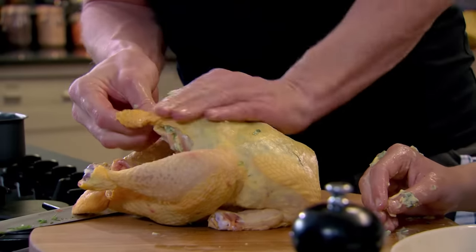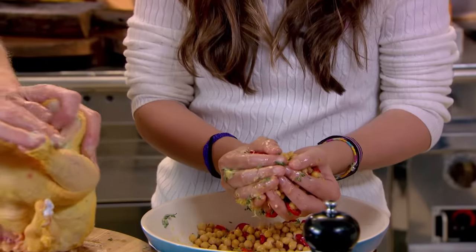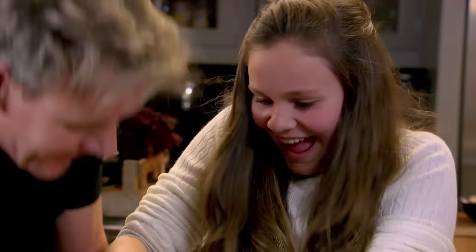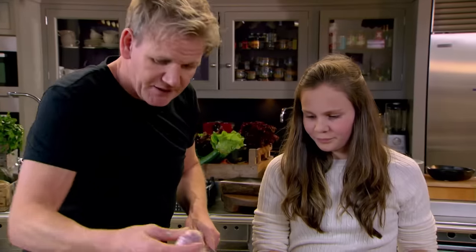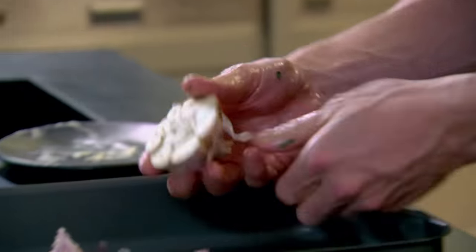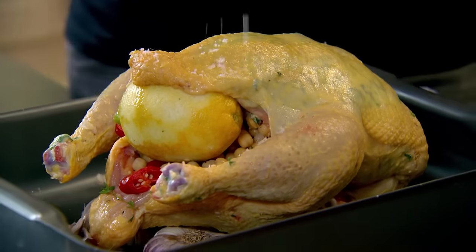Put all those chickpeas in there. Your hands have never been so dirty, have they? Place the lemon in there. Take your garlic. We lay the garlic onto the tray, then onto the garlic — salt, pepper. That keeps the skin nice and crispy. Then I'm just going to drizzle some olive oil. That will stop the butter from burning. Please open the oven door. In she goes.